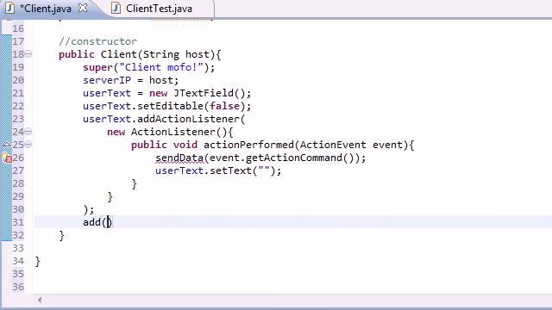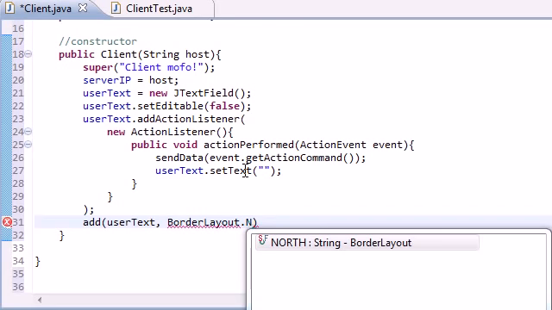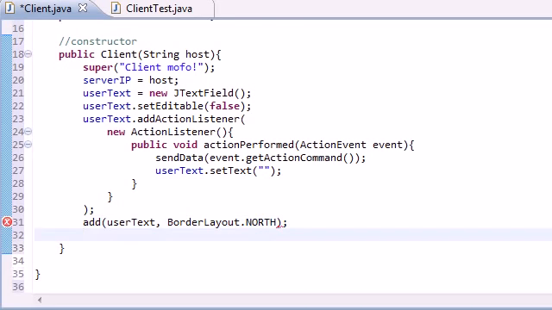So now we just got to add this all to the screen. Add user text, BorderLayout north. Make it appear at the top of the screen like the last one. Chat window, set this equal to new JScrollPane.